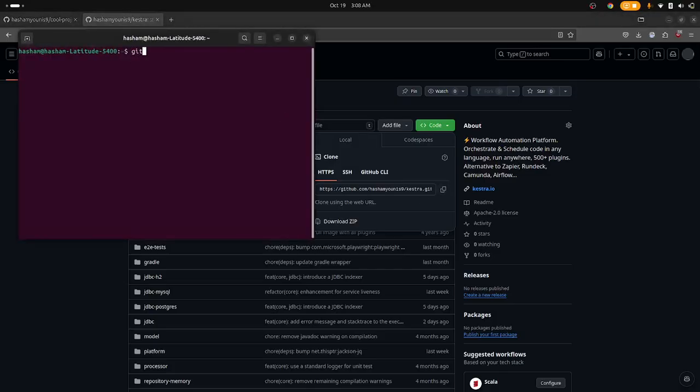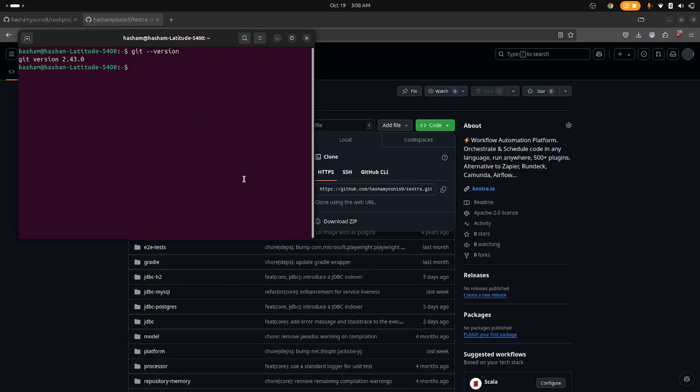Make sure you have Git installed. To check if you have Git installed on Windows, Linux or Mac, you can follow the same procedure: git --version. It's giving me the version, which means that I have Git installed on my system.